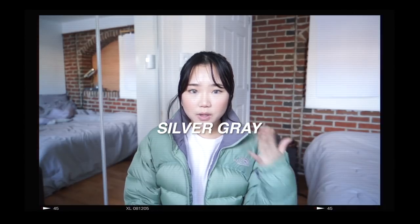Hey guys, so if you're wondering, I'm wearing the silver gray colored contact lenses from Iris Beauty. They sent me this color because last time they made a mistake, so they gave me this new pair of colored contacts and I just figured I should show you guys this, even though this is not at all a review. If you want to know how they feel and how to put them on, just watch my last video.